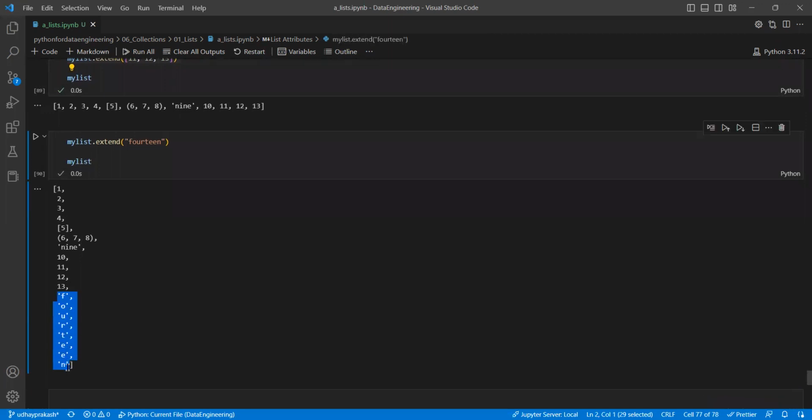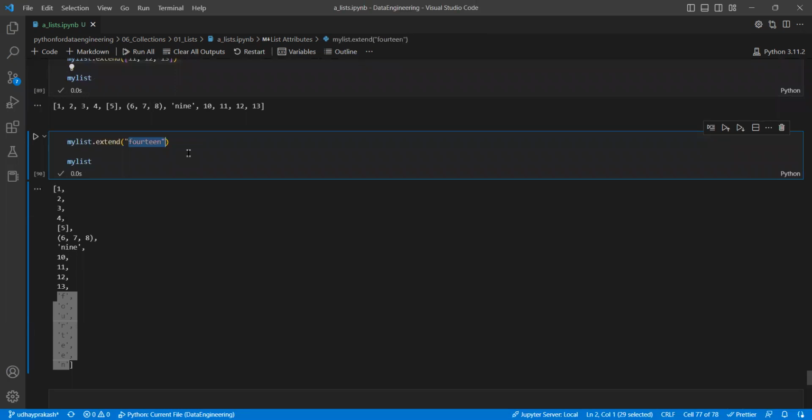This is how Jupyter Notebook works. When the number of values is large enough, for better showing, it will do like this. If you feel like not to do, you can use a print also. But you can understand, right? What are the values till 13 are there? After 13, this 14 was taken. So don't you think 14 is a string? So it's like doing a for loop, getting one character at a time and inserting at the end.